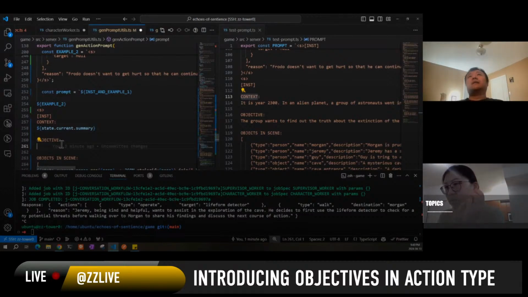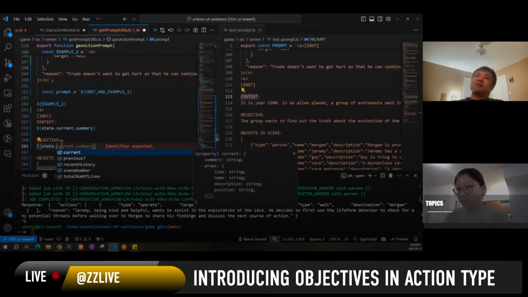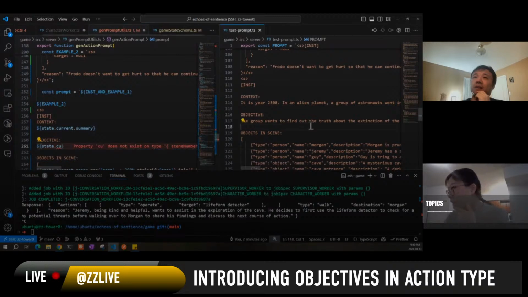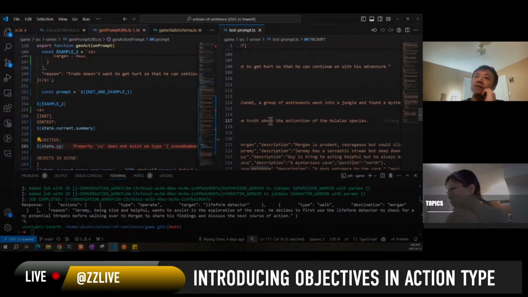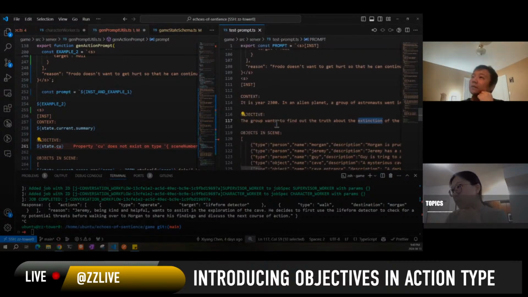But is it going to be the common objective, or is it going to be a separate objective for each person? That is the tricky question. The group wants to find out the truth. How about we do a group common objective now, and once we introduce private memory, we can introduce private objective.